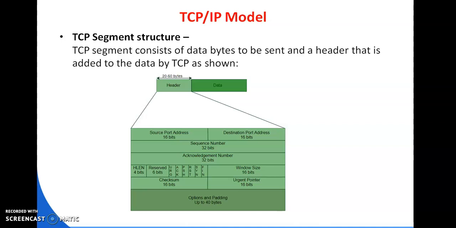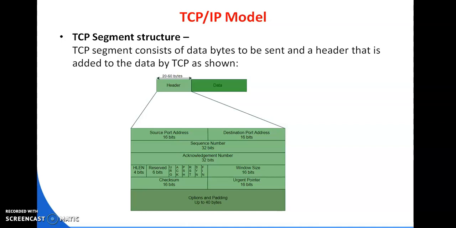It helps you create a virtual network when multiple computer networks are connected together. The purpose of the TCP/IP model is to allow communication over large distances. So this is a very strong protocol among all the networking protocols.